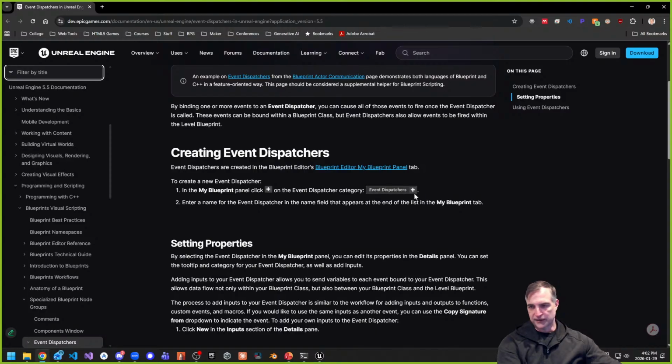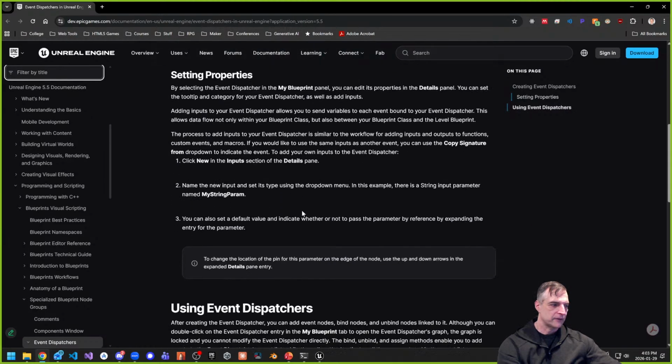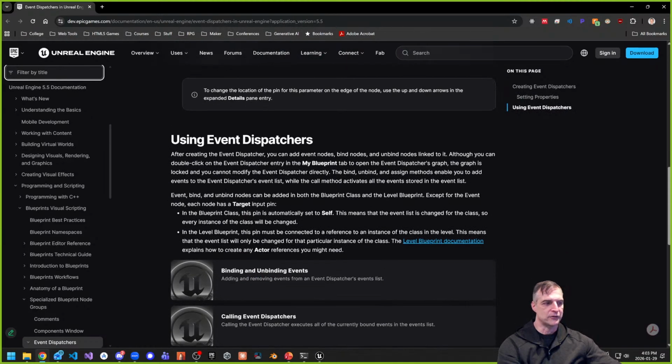And so we can use a delegate in programming, but we don't have delegates necessarily in Unreal Engine. So how do we cope with that in Blueprints? We use something called dispatchers, which are kind of the same thing. So really what an event dispatcher is, it allows us to bind and unbind events. I can create an event, almost like a listener, almost like manual event handling, if you will, listening for something to change by creating my dispatcher manually. And I'll show you how to do that.